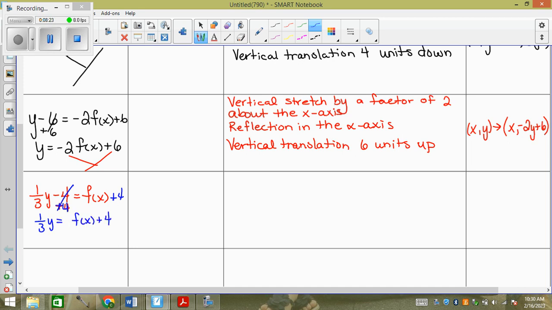Then what do I have to do? Multiply both sides by 3. What's in front of the f of x currently? A 1. Now remember I told you, when you put your vertical stretch in, you have to put it in front of the whole equation, right? We talked about this already. So it's actually not a plus 4, it's a what? Plus 12. 3f of x plus 12.